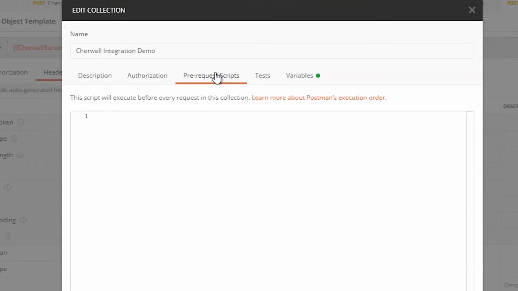You could set some pre-request JavaScripts that are going to be used for each of your request calls. If you put it at the collection level, it will execute prior to each request call. We've left that blank. It's the same with our post-request tests, which will be run in JavaScript. If we want one to run after every request, we'll put it in the collection. Otherwise, we'll put these in at the request level.